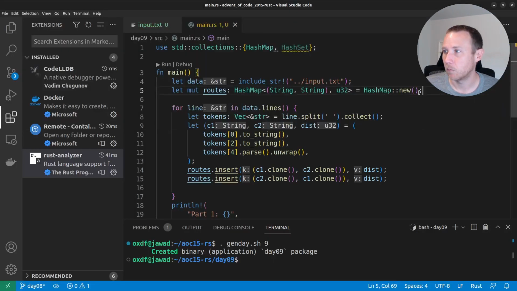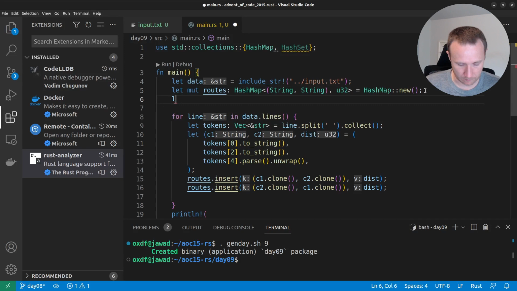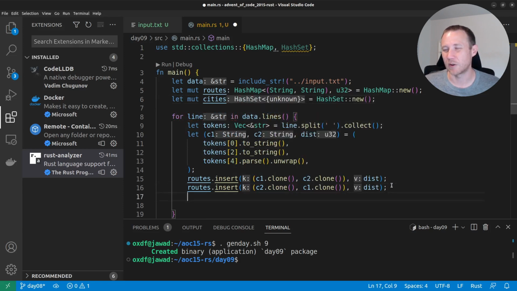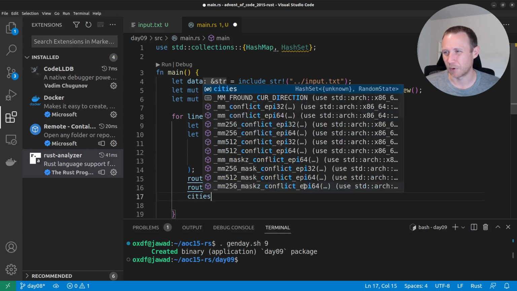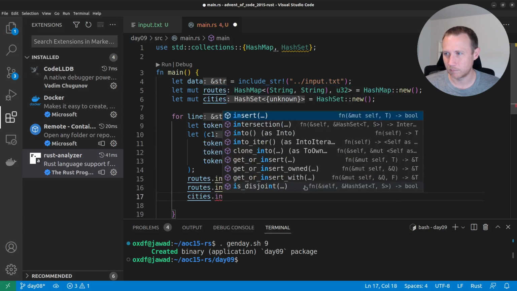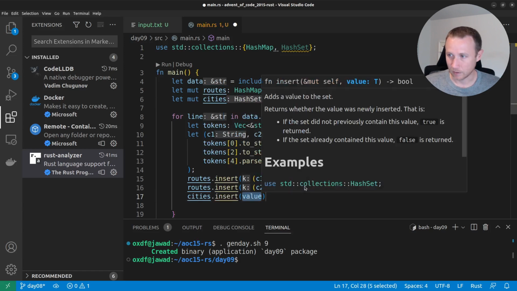So we will come down here and say let mut cities equals hash set new. So now we're going to make our list of cities. The reason we're going to do that is because later we're going to want to create all the permutations, all the orders we could possibly visit, and trying to recreate that from the keys when we have these tuples is going to be just too much. So let's burn a little bit more memory and just add them here. Okay, so now we just need to add the value, and the value is going to be C1.